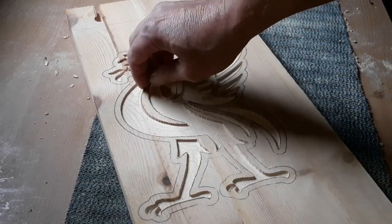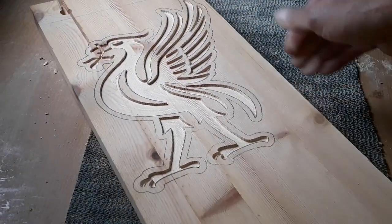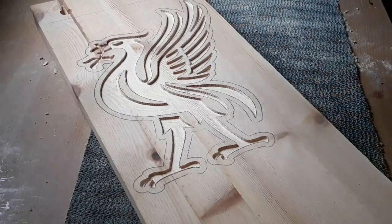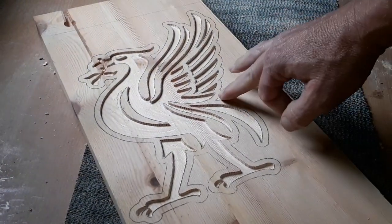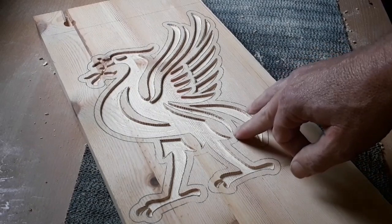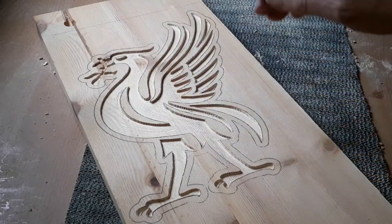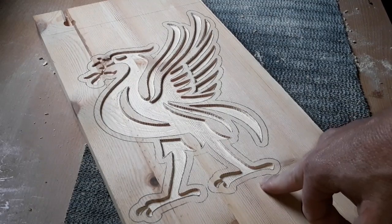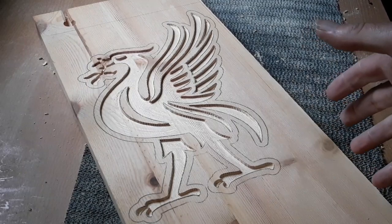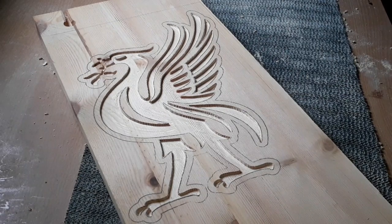We've gone all the way around with our mill end bit and that's cleaned out really nicely, no problem at all. Now, you could leave this with the wood backing and just draw a line across the top and cut it off, but I'm going to cut around this one and follow the pencil line with the scroll saw, doing away with the background completely. Then we'll paint it all white and pop in our red resin to make it pop out. I'd rather use a router all day long — the scroll saw is my issue, so I tend to keep away from the line and sand it down afterwards. Give it a go though, you never know.